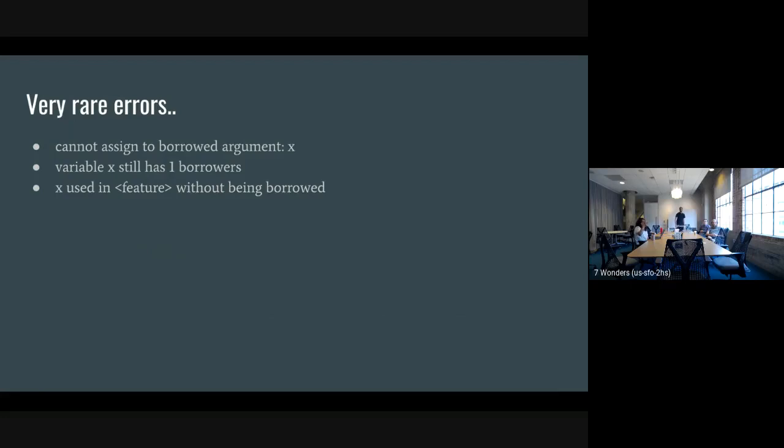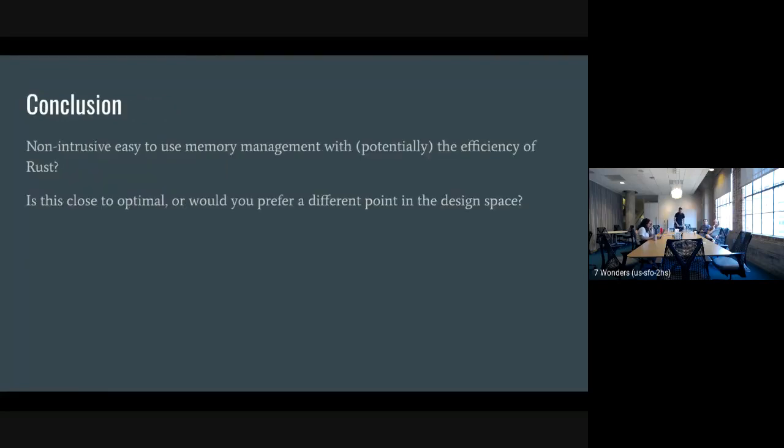And then there's more errors, and these occur even less. In fact, the last two, I've never even seen them. So "cannot assign to borrowed argument" happens currently with dynamic dispatch, because then the arguments have to agree, but again, it doesn't really happen. The last two are just an indication of my failure to do a formal proof that my lifetime analysis is sound. If I knew that both the design of my algorithm and my implementation were correct, then I could turn these two errors into asserts. But I'm not that smart, so there's still errors, but I haven't seen them appear. So that seems to be working pretty well. Maybe at some point that can happen.